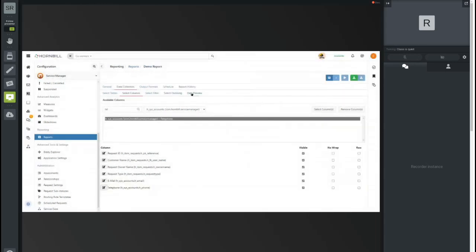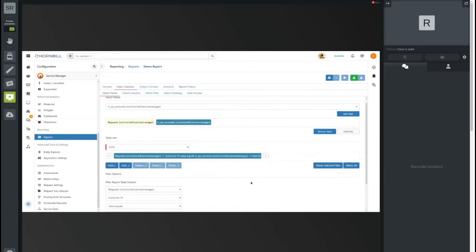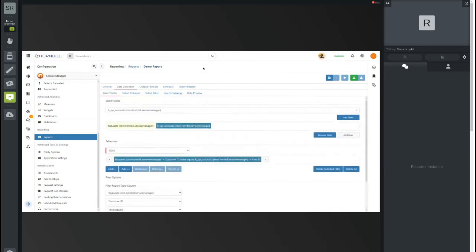Okay, and that just enables me to configure how it's displayed in the report. That can be very useful, and it cuts down the size of the report significantly as well. Okay, and that's how you create joins and reports. So let's get back to the environment.